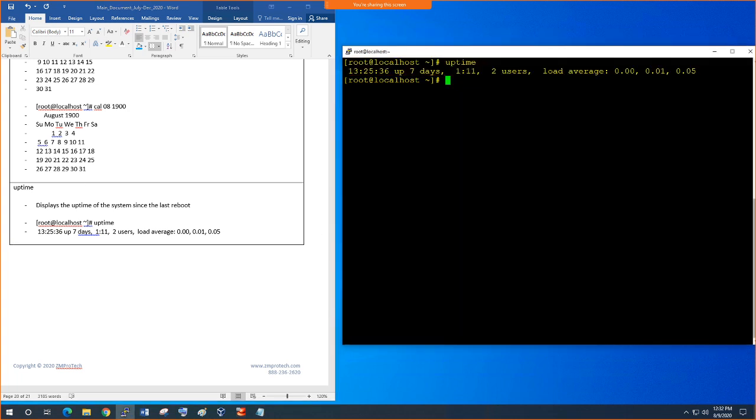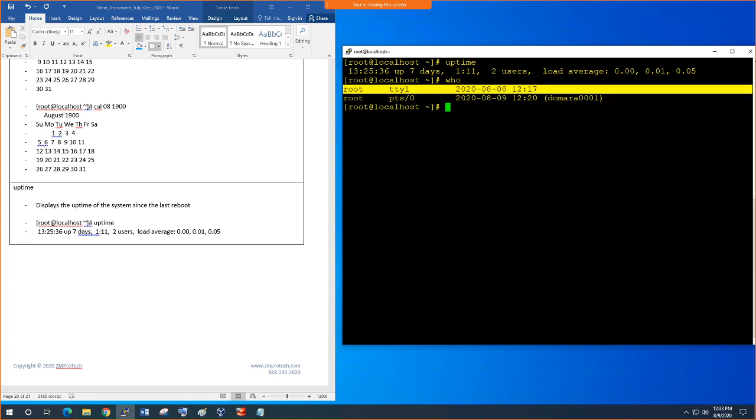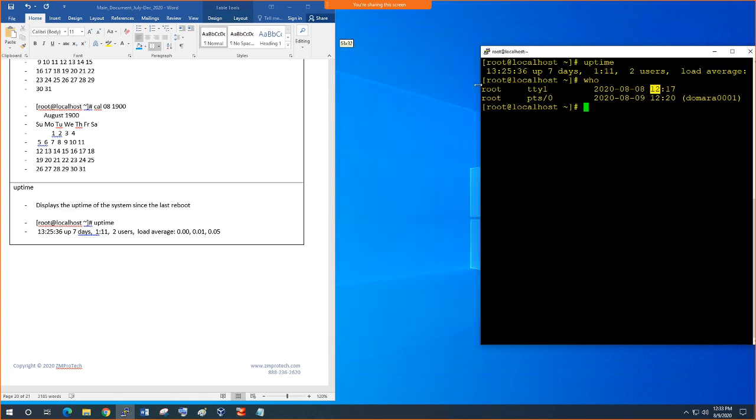Okay, so we have uptime. So we got 2 users here, right? So we want to see who is logged in. Just type who. Who will tell you where it is logged in, and what kind of login it is. We'll work on this a little later, but this is the information here. I'm logged in. What kind of connection is this? And the server you're connecting from, the computer name. Okay, so that's the information for who.